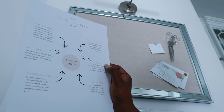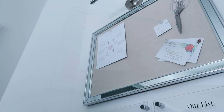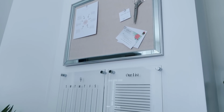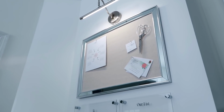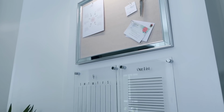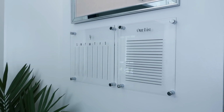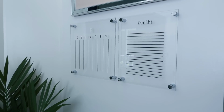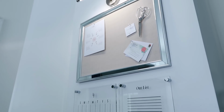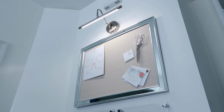What was one struggle and one success that each family member had for the week, so that we can check in on each other. We also talk about the family budget. The key to success with family meetings is to have them every single week at the same time, with everybody present. Mike and I sit at this table, and the command center is refreshed every Sunday after our meeting for the upcoming week. So it's not going to get overwhelmed with papers, and the list and the calendar are not going to be outdated. Every Sunday while we're sitting at that kitchen table, once we get up from our family meeting, we're set for the week.